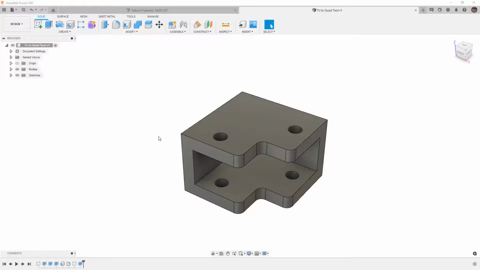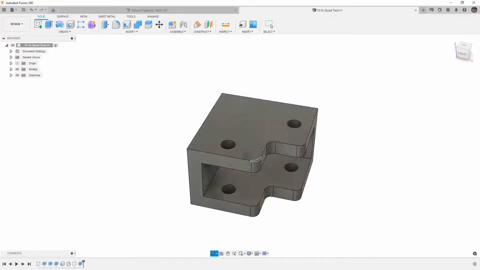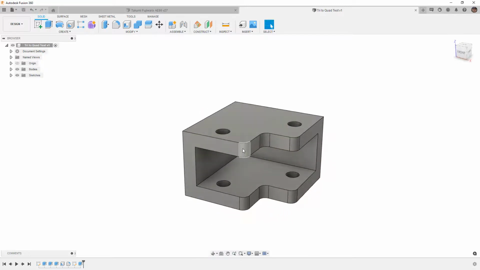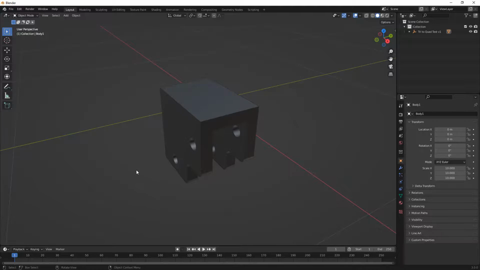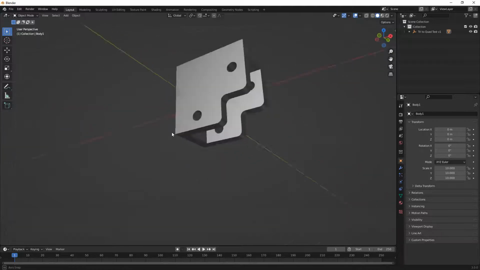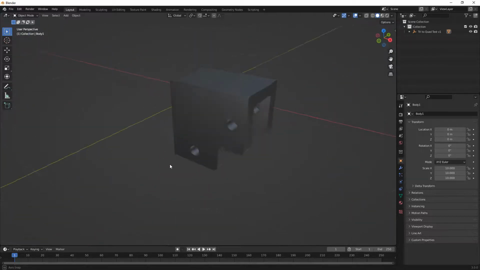This should be true with most poly modeling programs and most CAD programs in general. So let's take a look at the process. First, I just modeled a very simple bracket, something that had some square corners, some rounds, and some holes through it. That way we would have a good situation that you would typically come across when you're trying to convert some sort of parametric design. So when we export that as an FBX and I bring it into Blender, this is what it looks like. It's the same part, everything looks the same.